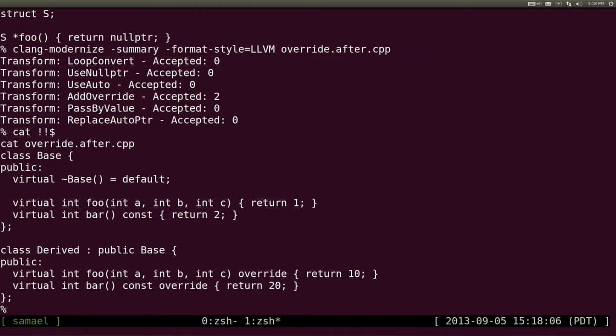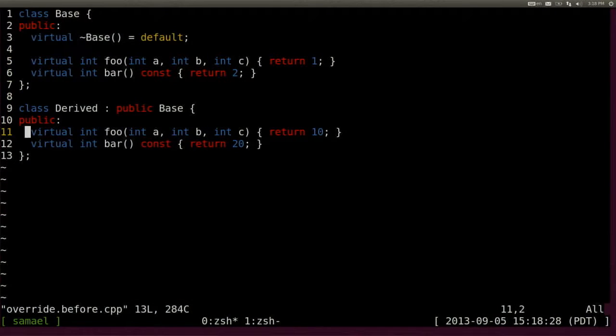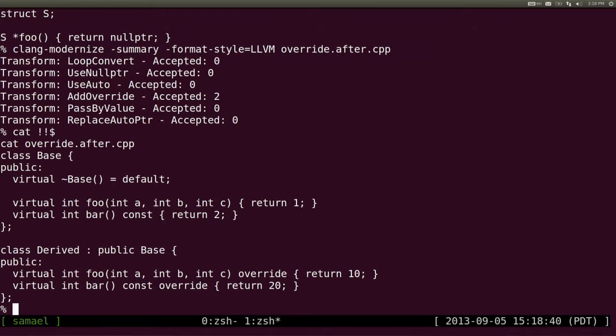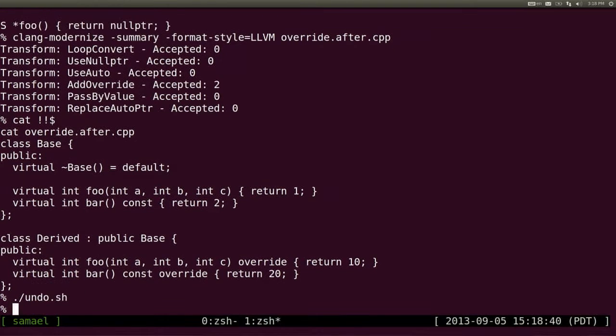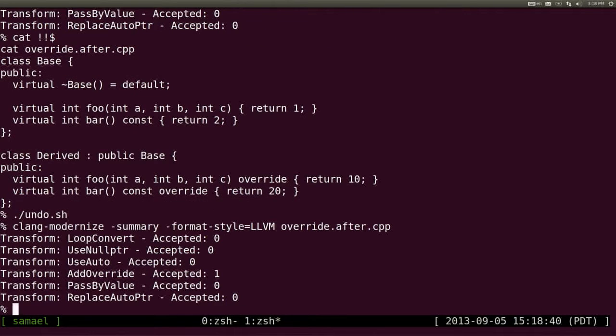Yes, Andre? Is there a finalized? Patches welcome? Not yet. That's a great idea, though. We should do that. Yes? Can you ask it to tell you the places where it didn't put the override? That's a great question. At one point we were talking about this, and we were saying we were going to have it warn when it found something with the same name but a different overload. I don't know that we actually implemented that, but since it's a live demo, let's see. No, we haven't implemented that one.